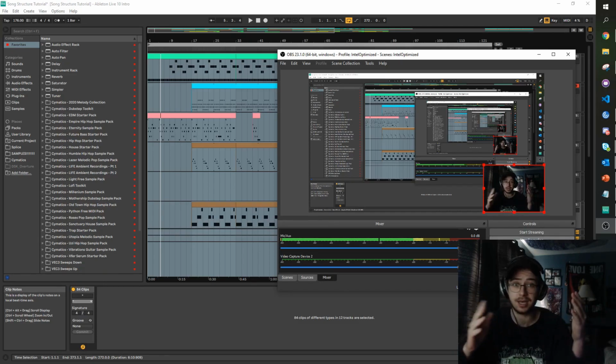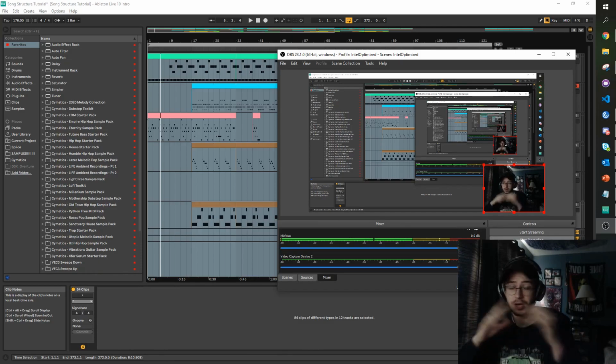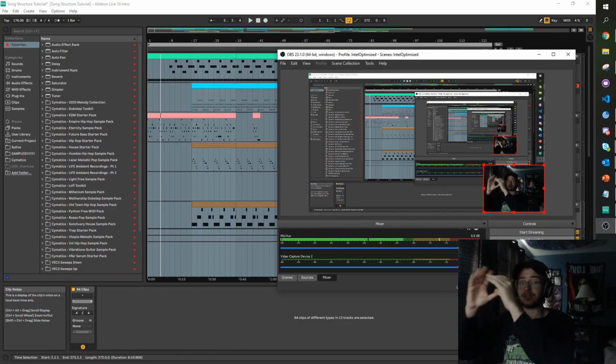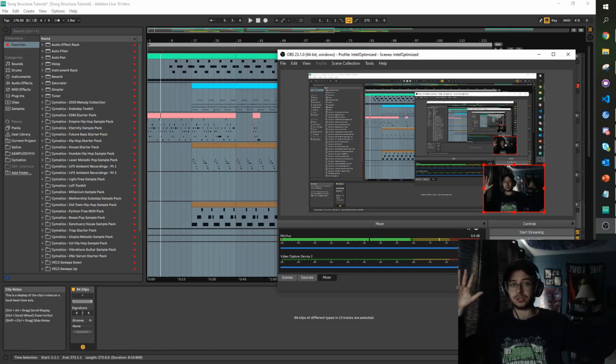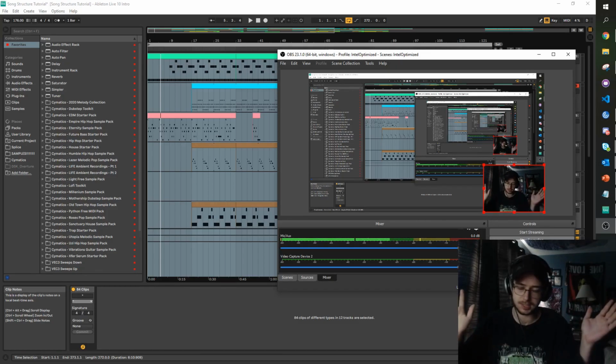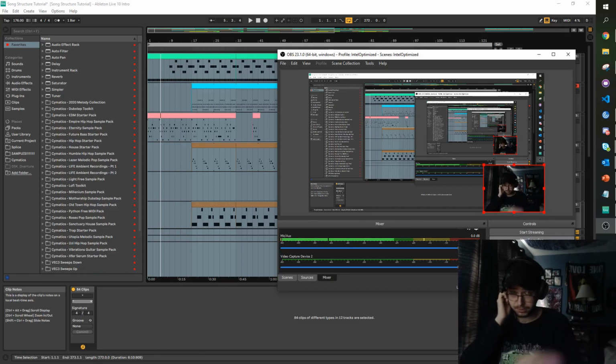You'll be able to see how I went from just this one loop with a lot of different layers and very convoluted down to different elements of that loop spread out throughout a song. Brought in, brought out, taken away, put back in, filtered, automated, all that stuff. So let's jump into it.